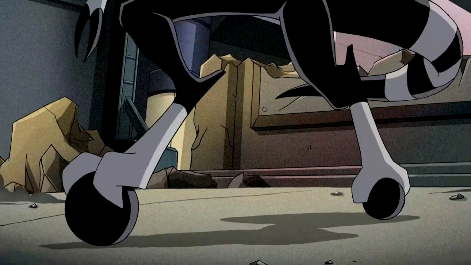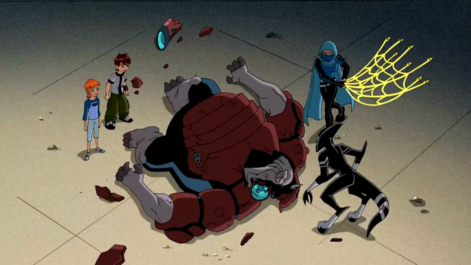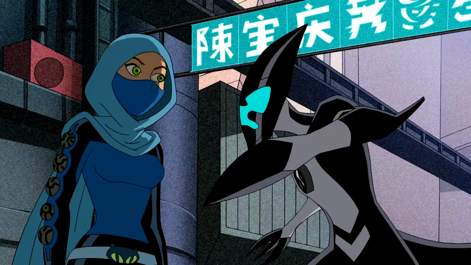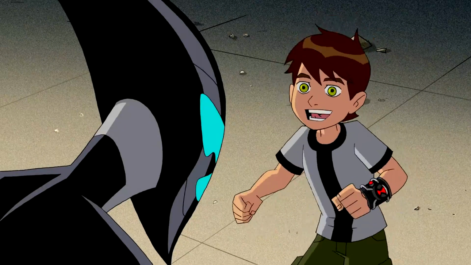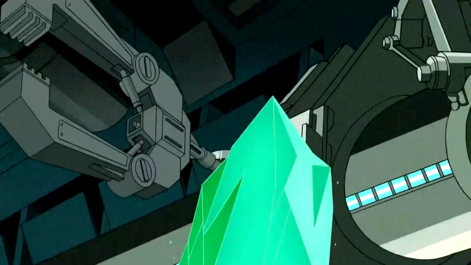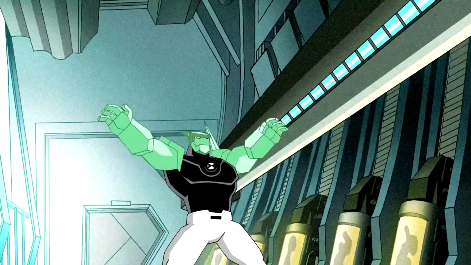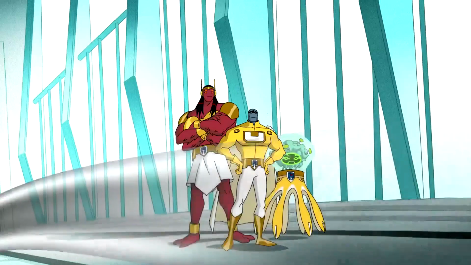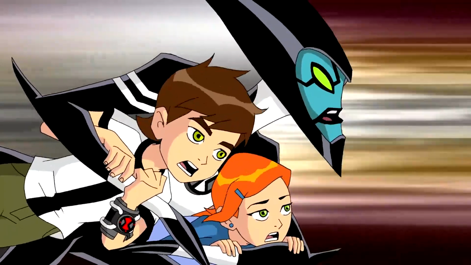So let's talk about the first Ben 10,000. This version of Ben was introduced in the episode Ben 10,000. And this version of Ben was very strict and more serious than the Ben that we all know and love. And it's because Ben started taking the job very seriously since the age of 15, and he became very distant with the entire family, and all he does is protect the planet. And he stays as accelerated the majority of the time so he could go around the world and solve issues.